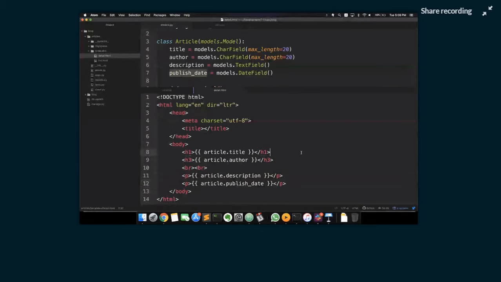Now look, something very important you need to keep in mind. Whatever fields or whatever attributes you try to access here are the same as the ones in your model. Because this is an object being passed from your model. Okay? These fields over here are these fields over here. Okay? Any questions so far?